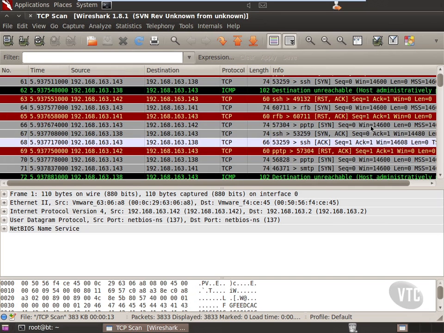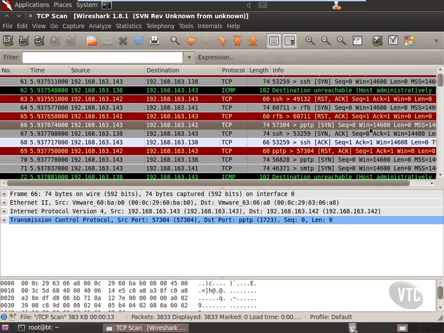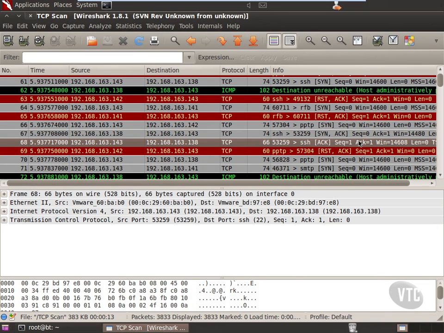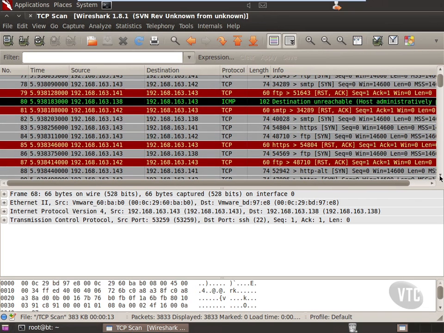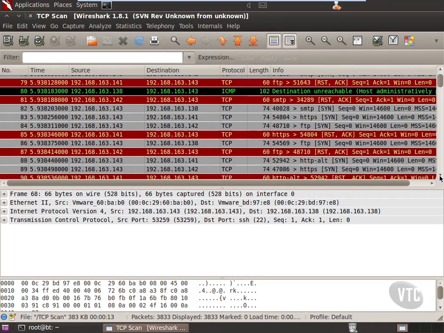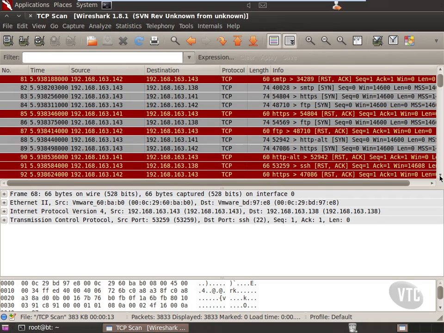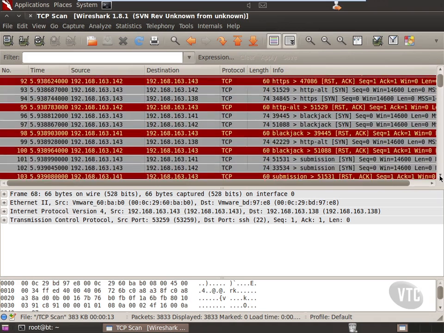Like right here, here's the SYN, and then the SYN ACK back, or an example of a SYN ACK back, and then an ACK back here. These are going to two separate hosts. But you can see how in Wireshark you can actually see the responses back that you get. So that's an example of a full TCP connect scan. Again, this would actually show up on an intrusion detection system fairly easily. As a matter of fact, hosts can have their own host-based IDSs and firewalls that will detect a scan like this fairly easily as well.